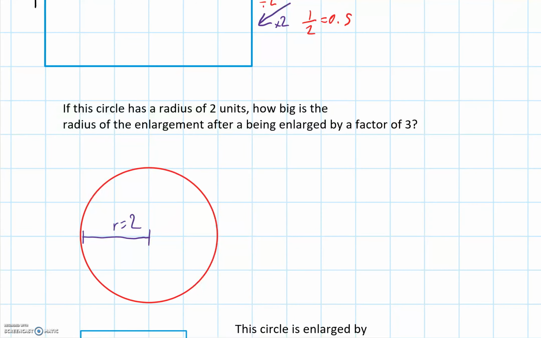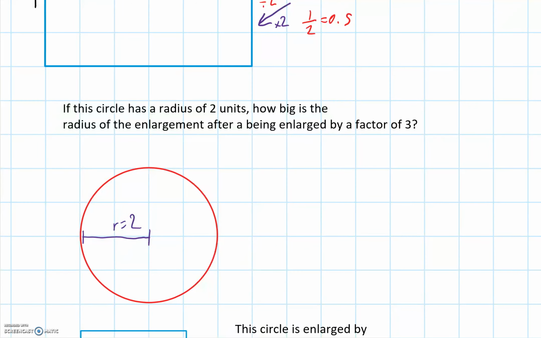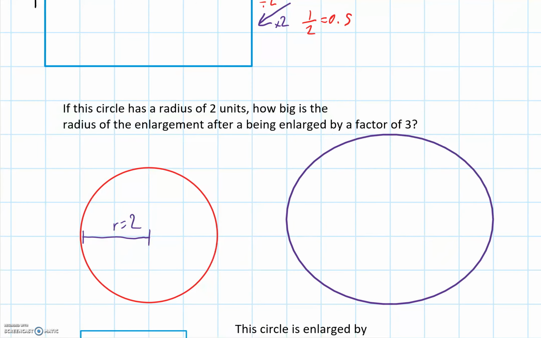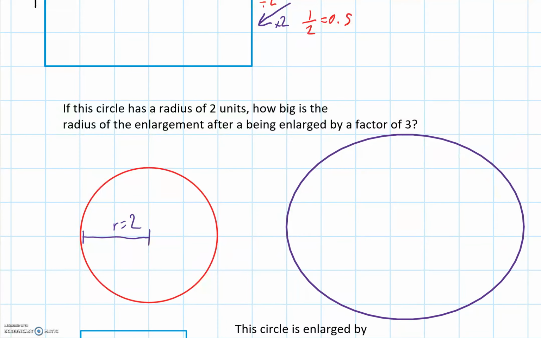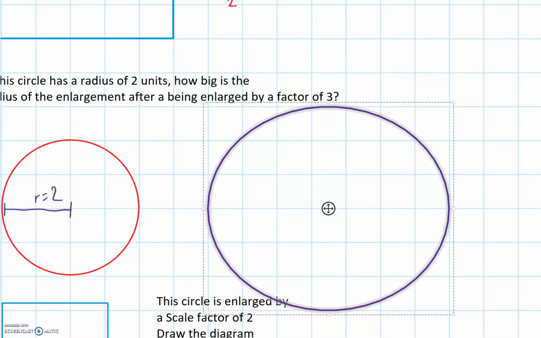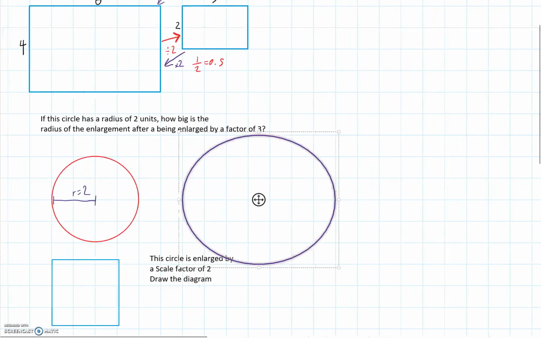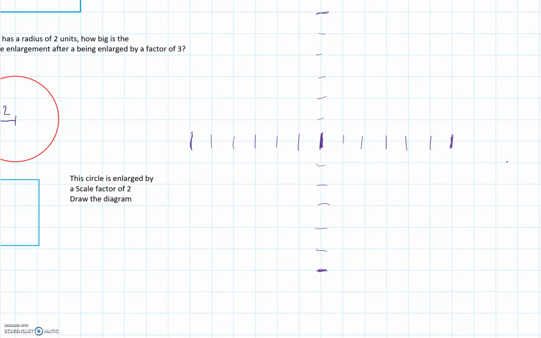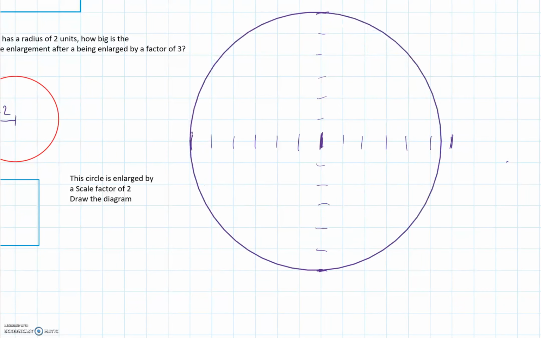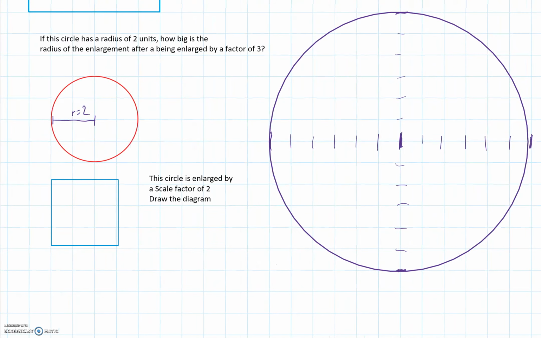Well, here is the really big circle that we're going to have. So might have to zoom out actually. We need quite a bit here, because it needs to have a radius of 6. So let's zoom out even more. So let's try to redraw that now. There you go. And now we have that enlarged by a factor of 3.